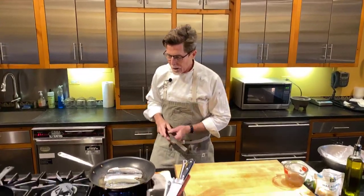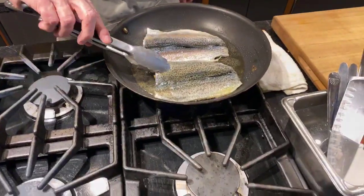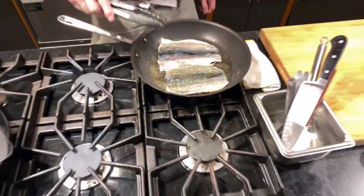Let's go back and look at what we've got going over here. Do we have any browning going on yet? Not quite, but almost. It's starting around the edges to be brown.